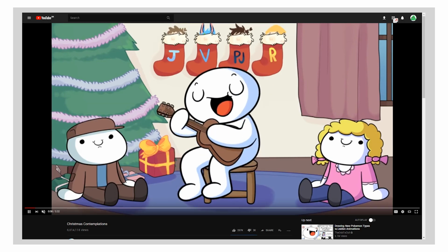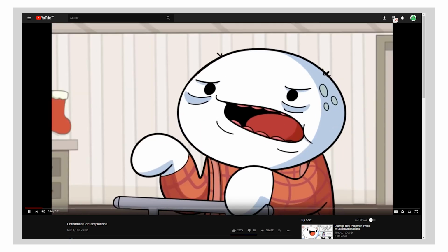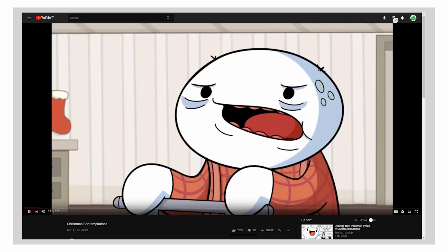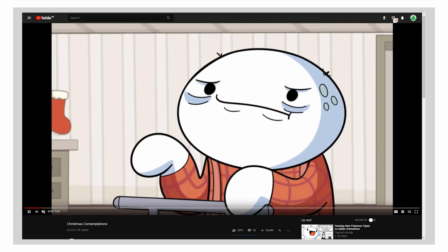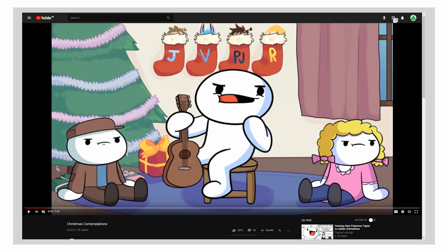And you can see this comes across. This is very much a signature stylistic choice of the Odd Ones Out. You can see it happens here. You can see it happens as he keeps playing. You can see there's always that little bounce to it, and there's that little bounce to it with the grandpa as he's speaking. And here, as he points an accusing fist at the old man. Let's see. There we go. You can see he also does that little bounce and squash and stretch.